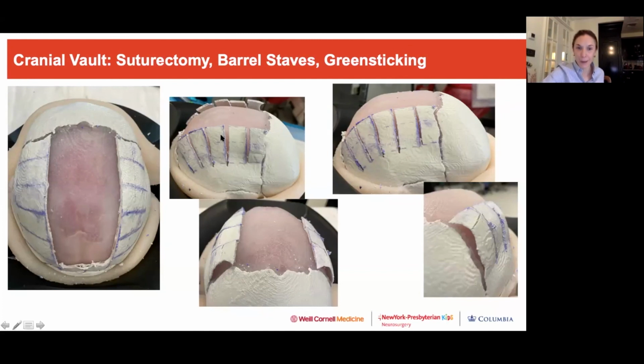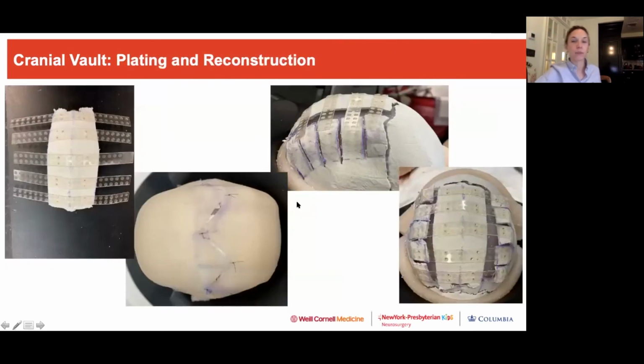And so it's a green stick fracture because the bone is still held together, but you hear this little click and the pericranium holds it there. So it holds it in this out fractured position to correct for the biparietal restriction. And then we pull it down. So we green stick it down to pull the calvarium down and correct for that elevation in the cranial vault, right? So see a little green stick here, green stick here. We're pulling that down and correcting for that compensation. We then use, these are the same ones we use in the OR, absorbable plates and screws to plate across the sagittal suture, reposition it, pull the whole construct down and outward.